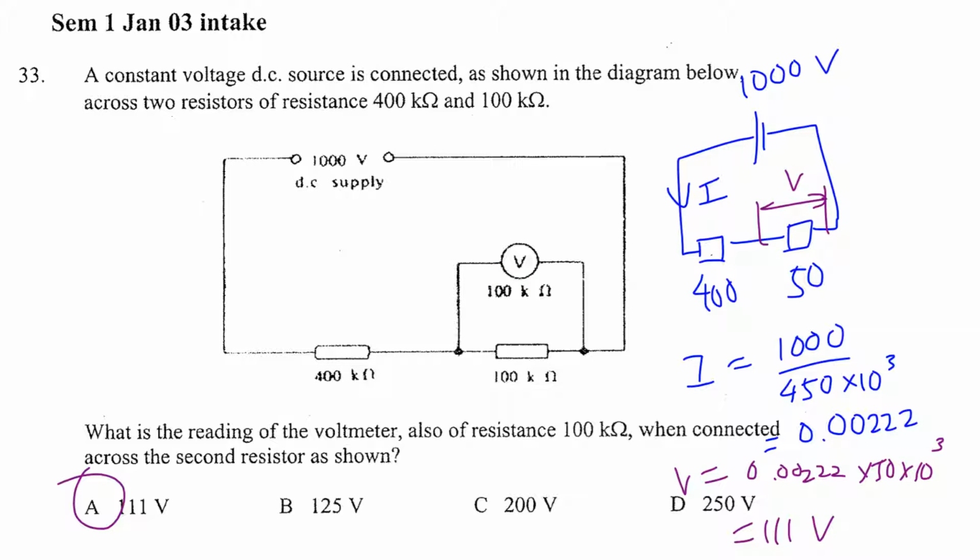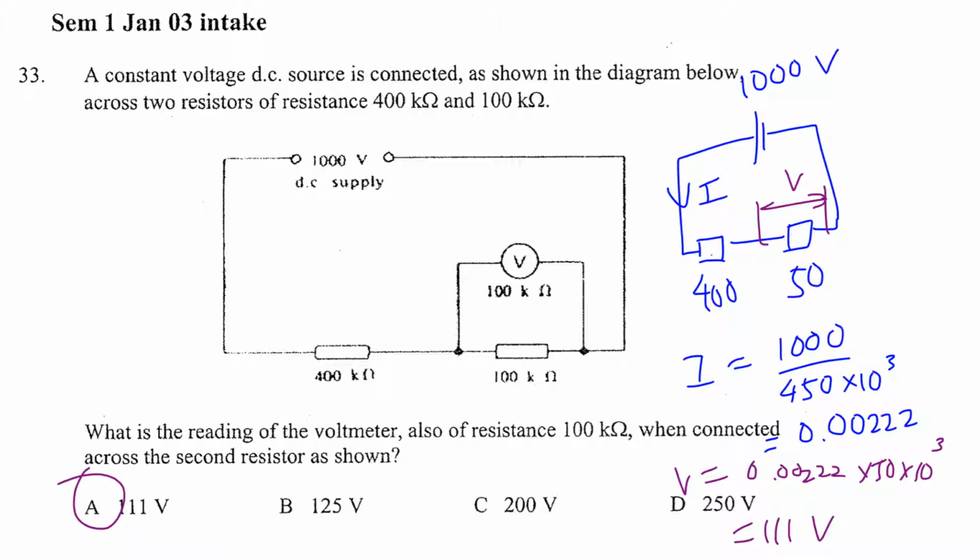Very simple. Firstly, what you do is you combine these two together. So remember, 100 and 100 kilo ohm in parallel gives you how much? 50, right? Now, can I redraw this circuit as this? That means the 400 remains, but these two I make it as 50. Right? So once I have this resistance, what is the total current in the circuit? To find the total current in the circuit, I take the total voltage 1000 volts and divide by total resistance 450. You see that? So I get total current, which is this.